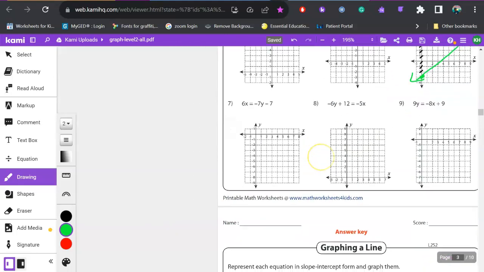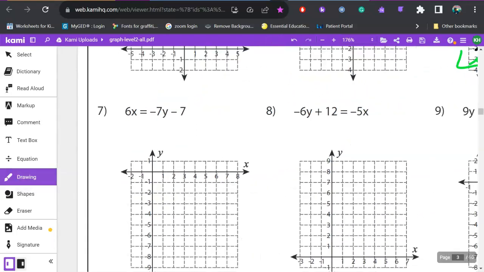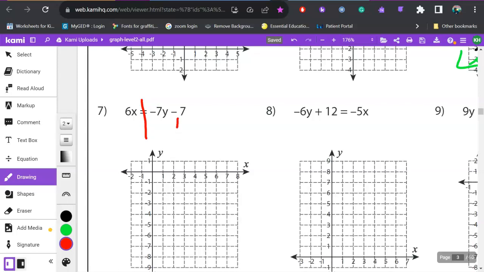We got this. All right, taking a look at number 7. Next practice. Here we go. I see my y number. I'm going to get rid of that. Move that over by adding 7 to both sides. That's a positive 6x. I know that 7 looks weird hanging out there, right? So make that positive 6x show up. So now it doesn't look so weird.